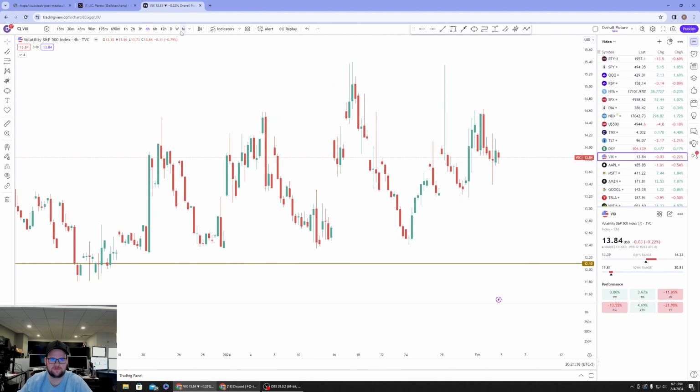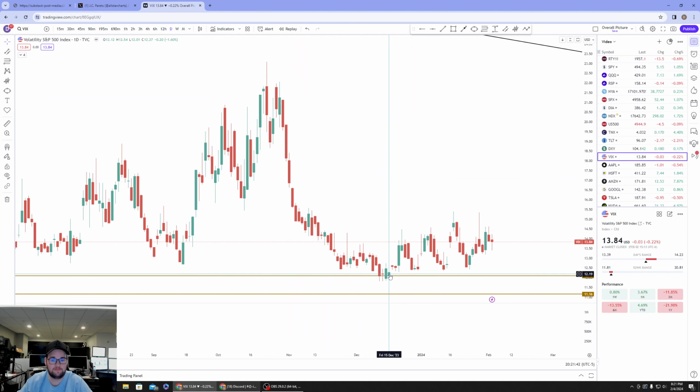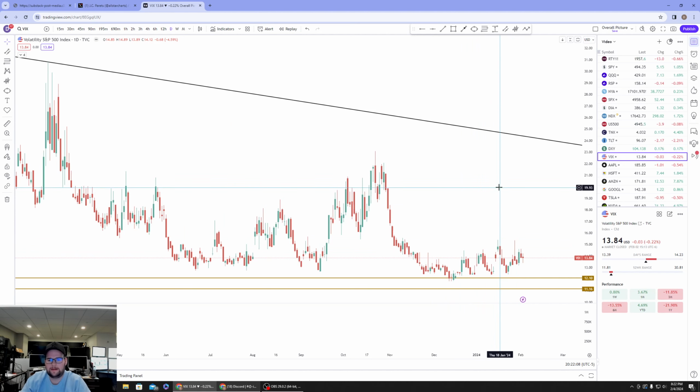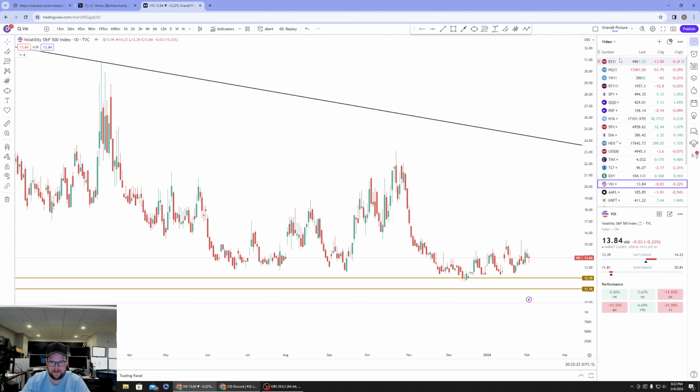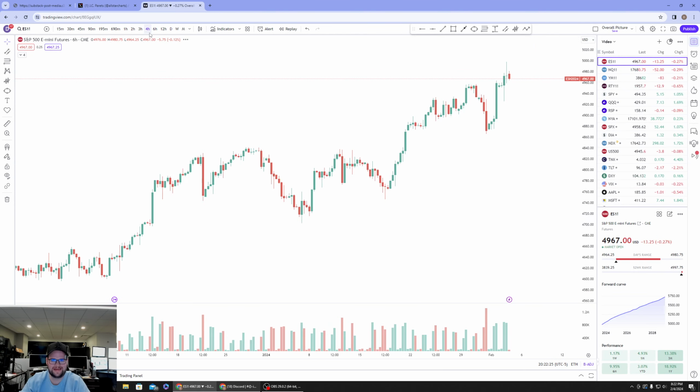I also wanted to cover the VIX, right? The VIX, which is very interesting, has been making higher lows despite the S&P also making higher highs. That's a divergence. That should not happen. What should happen is if the S&P makes new highs, the VIX should either go sideways or decline. So the fact that it's slowly been making higher lows is definitely something to watch. The higher the VIX goes, the more pressure gets put on the S&P, and the more pressure that gets put on the S&P makes it more vulnerable to declines. Okay, so definitely look at those in the near term.